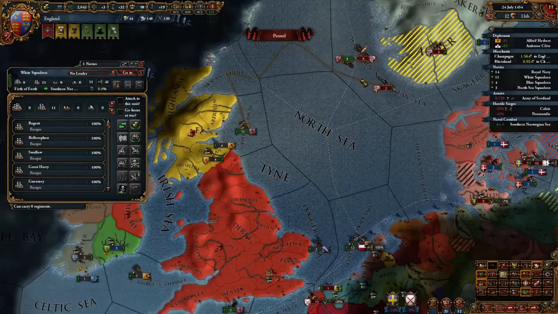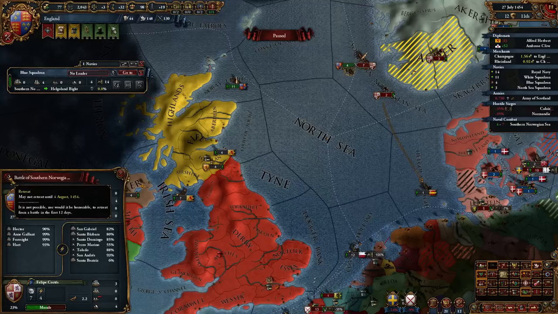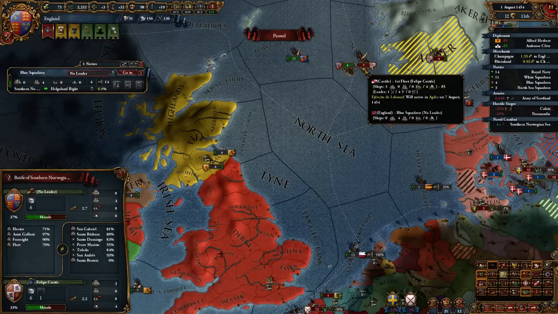Still, I gotta just kill this stupid army. Sorry, this stupid navy. Are we gonna be able to retreat? By August 4th, we might see some ships go down. To reinforce or to not reinforce? I think we reinforce. There's a chance we can kill these regiments. There's three regiments there.